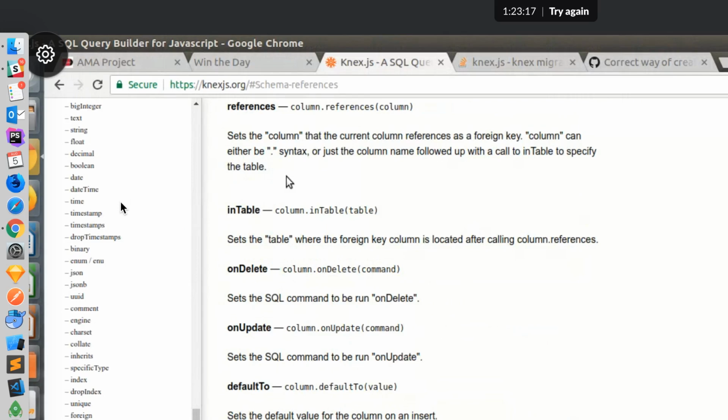Okay, so they're saying it can either be the dot syntax, I think that was what we were using first, or it could be the column name followed by a call to inTable to specify the table, and that's what they're doing in the example here. The table where the foreign key column is located.